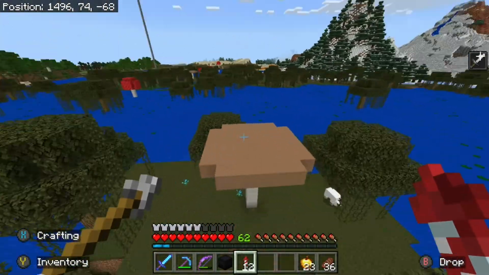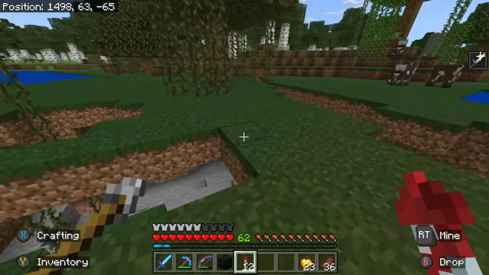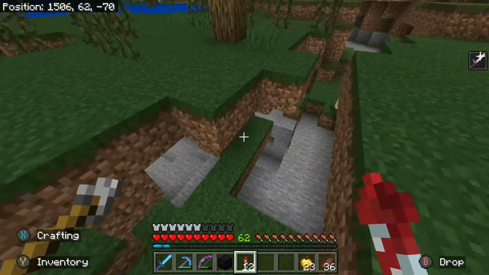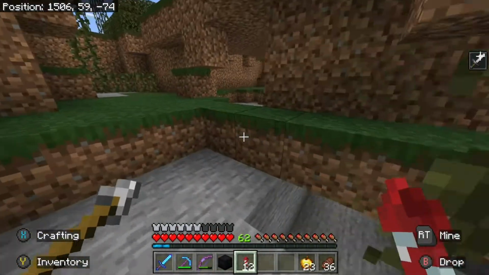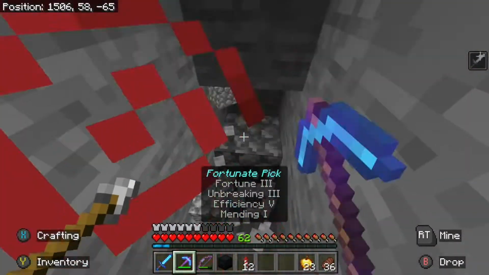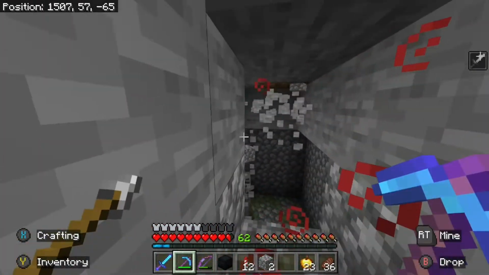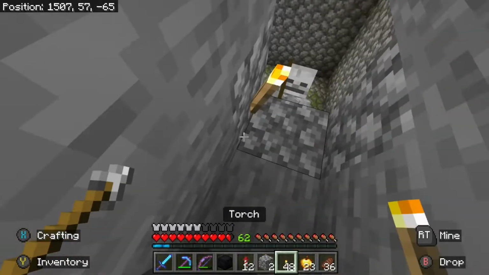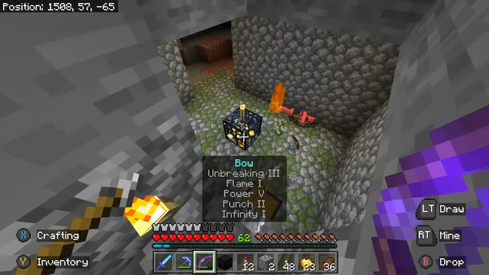Did I see a cave entrance over here? I did see a cave entrance over here. Number one, does it go anywhere? I hear skeletons. Okay, judging by the fact that there's iron here. Hang on. What? Your knockback annoys me greatly.